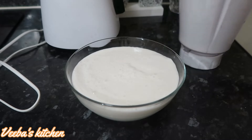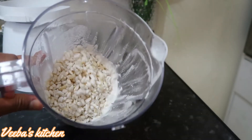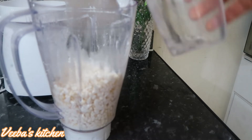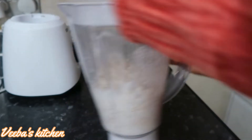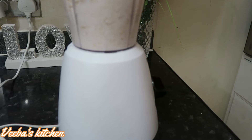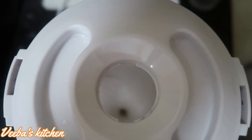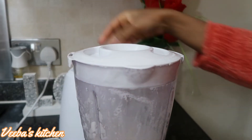Again we're going to use a blender to make the third method. This time I'll use a little bit of water because I don't want it to be runny. You will know the difference between this one and the second method. One thing is that with this method, if your blade is not that good, don't try it — go for the second method, or else you'll break your blades. We are going for a thicker consistency, and not all blades are strong enough for that. We are done blending and I love how smooth the appearance is.